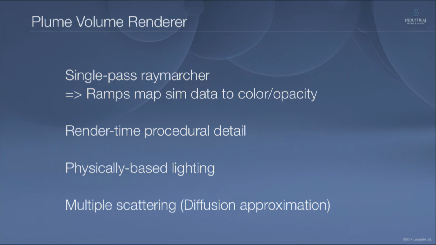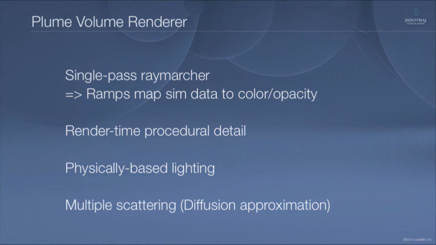The volume renderer is a single pass ray marcher. It's a fixed, hard-coded shader that takes as input ramps and a bunch of other parameters, but essentially ramps that artists use to map the simulated quantities to colors and opacities. So it's really intuitive for artists to play with that and not have to deal with code or shaders. Some people choose a black body radiation profile, which is kind of a static thing where you have to map gamma and things like that.